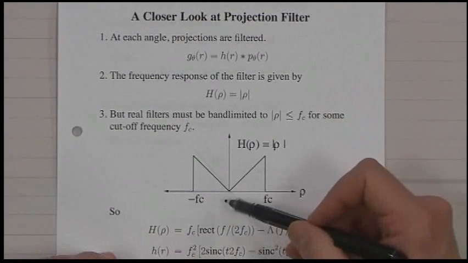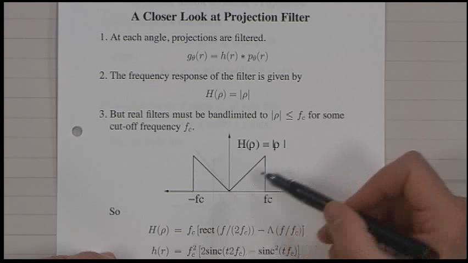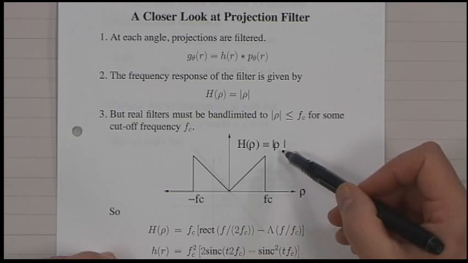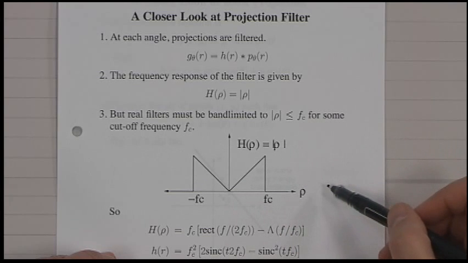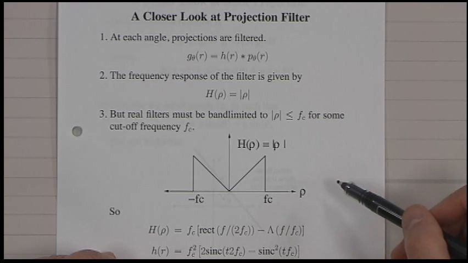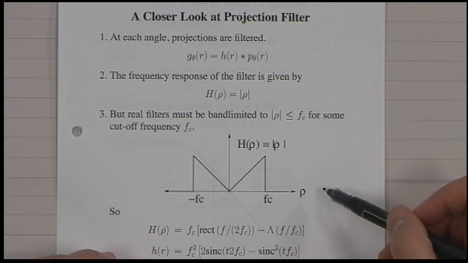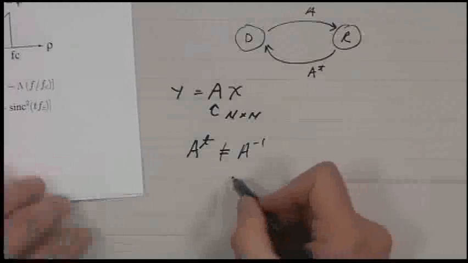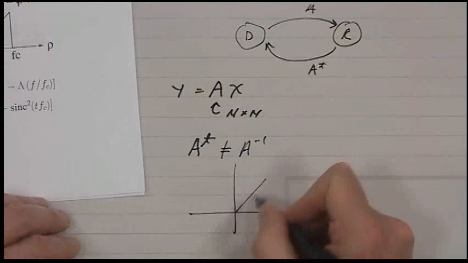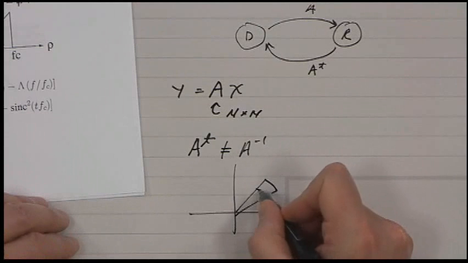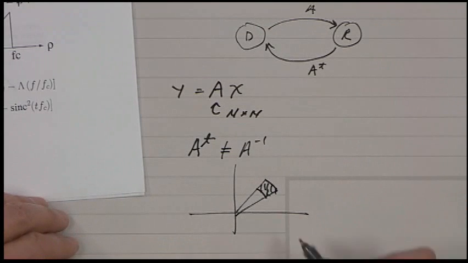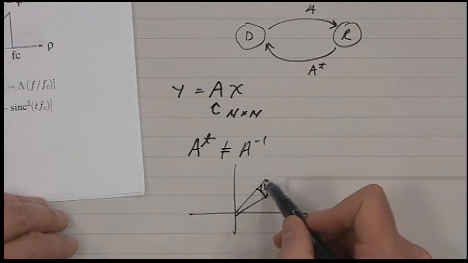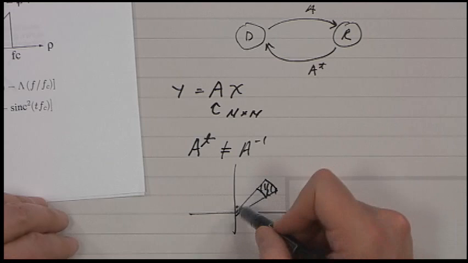This is the filter that comes out of the derivation, and the reason it depends on the absolute value of rho is that rho is like the radius in polar coordinates when you're taking the inverse transform. So essentially you have a weighting by the magnitude of rho, because when you take integrals in polar coordinates, as you know from undergraduate or high school calculus, the area of the little slice increases as r.